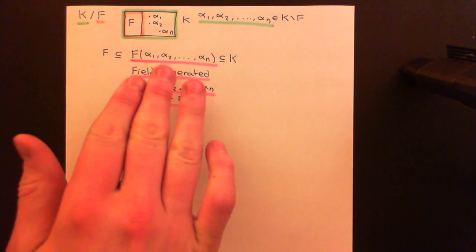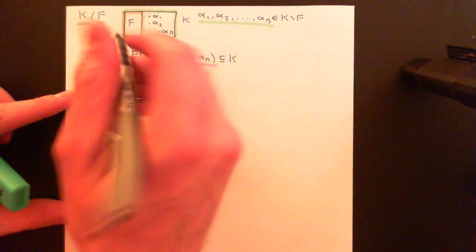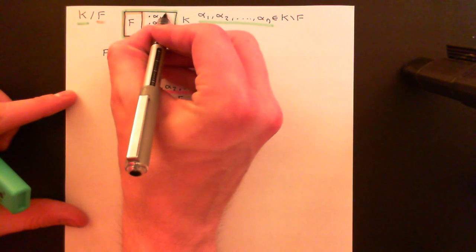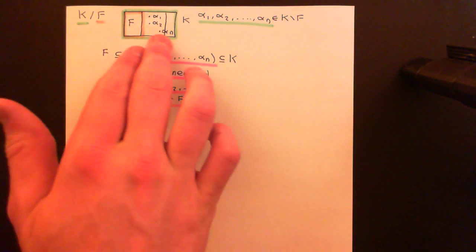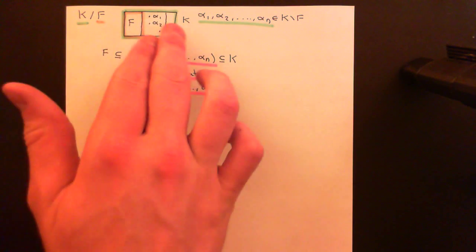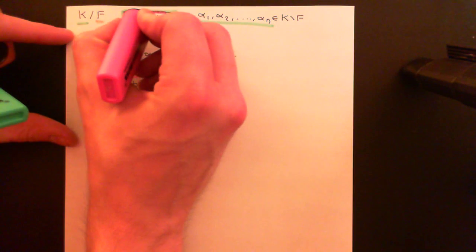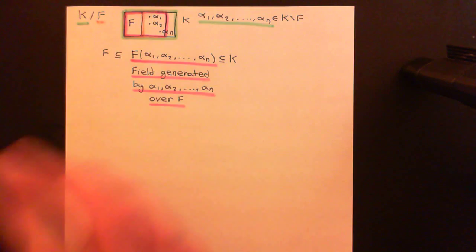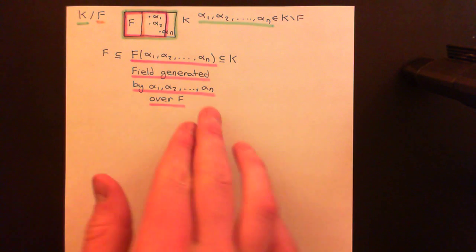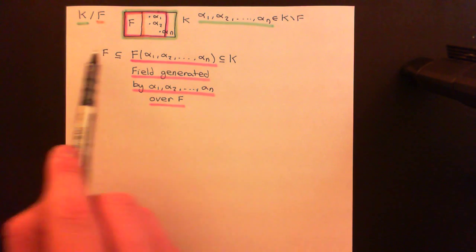It's the smallest subfield. So if I try and mark it on the picture, don't take the picture too literally. I'm just going to mark it on like so. The picture is literally just denoting this. Don't take it as if it actually contains like 5/6 of the elements of capital K. Don't take the sizes literally, basically. So here is my field generated by alpha 1, alpha 2, all the way up to alpha n. It is a field that is in between these two in size.